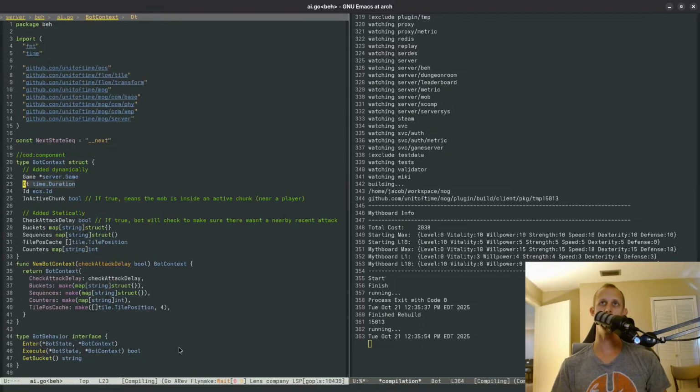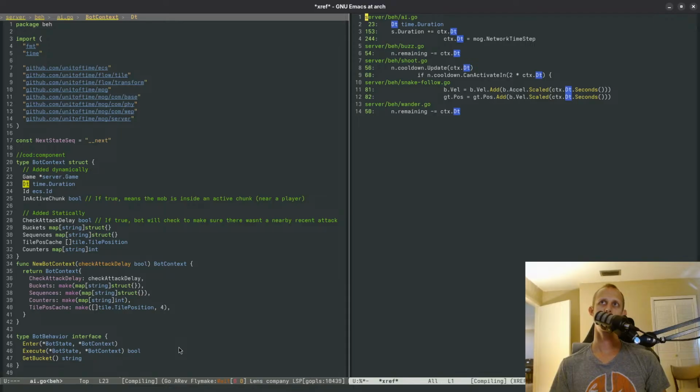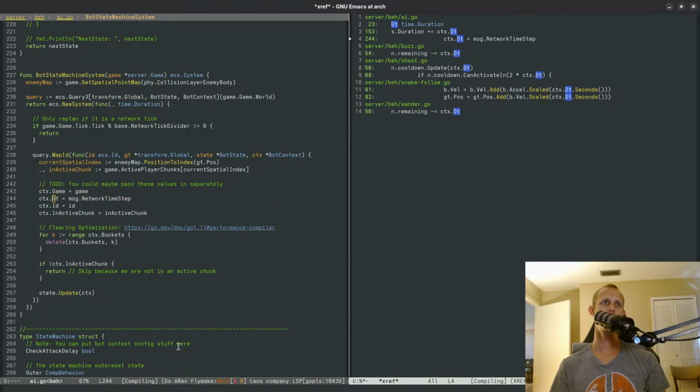Is this DT? Yeah, this is the full AI DT, which is the right one.